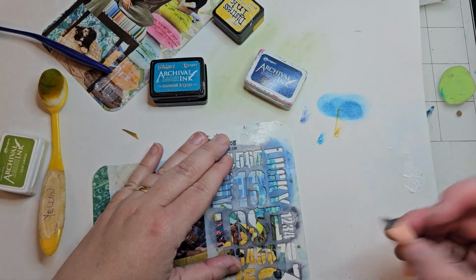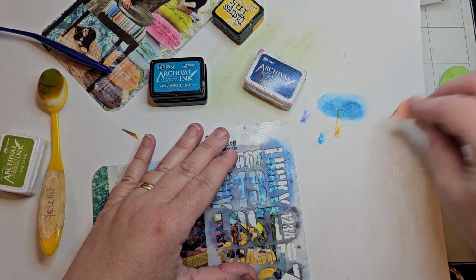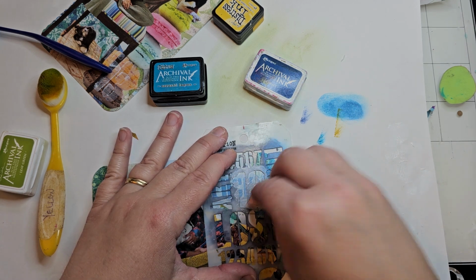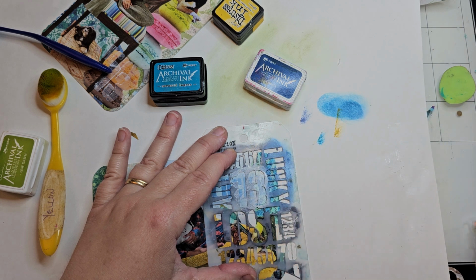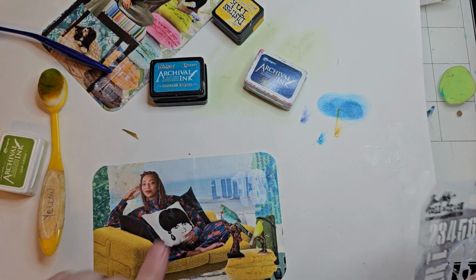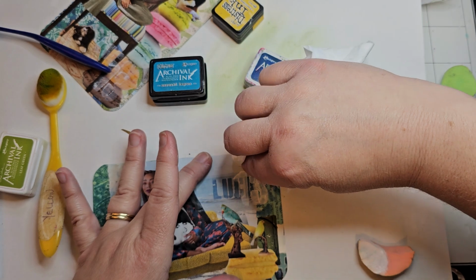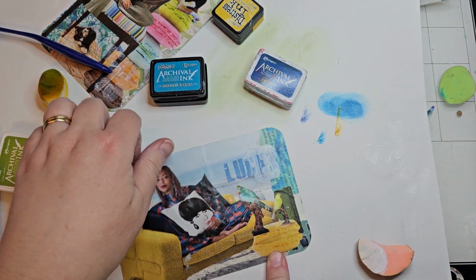For that, I just took a piece of sponge, which I just keep cutting up, and put some gesso on there, take some gesso off, and then come in and just keep going over it until I get it as dark as I want it. Every time I go over it, it gets a little bit darker, because I'm going to go over that with yellow. I've got the fossilized amber, the yellow that's pretty close to the couch. But that needs to dry for a minute.